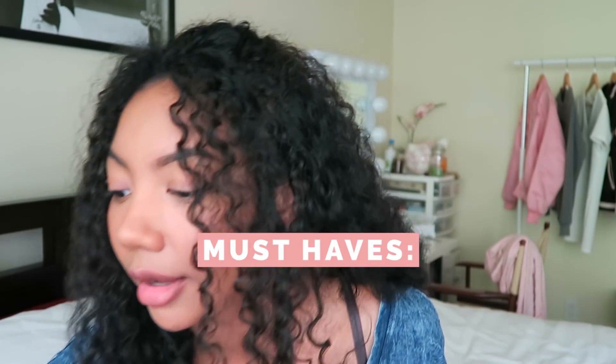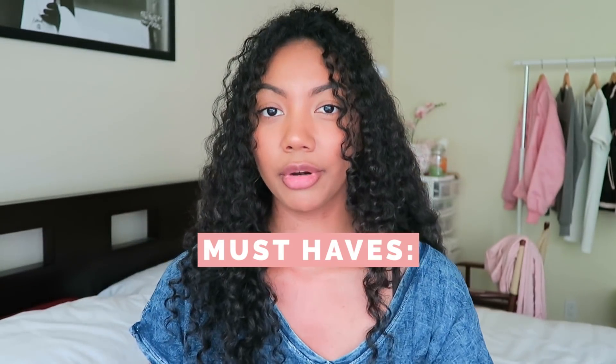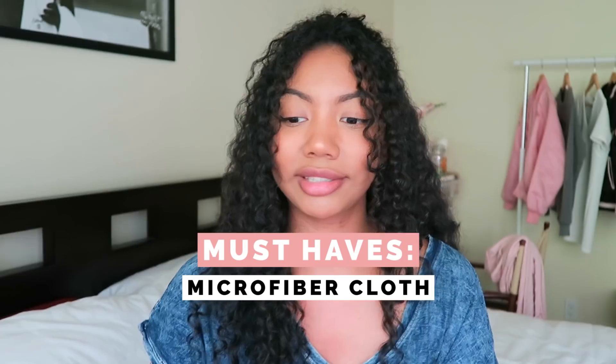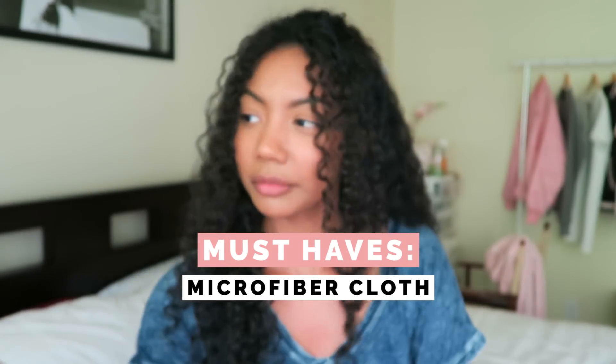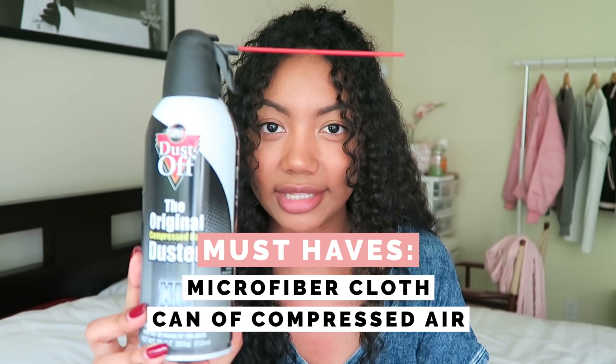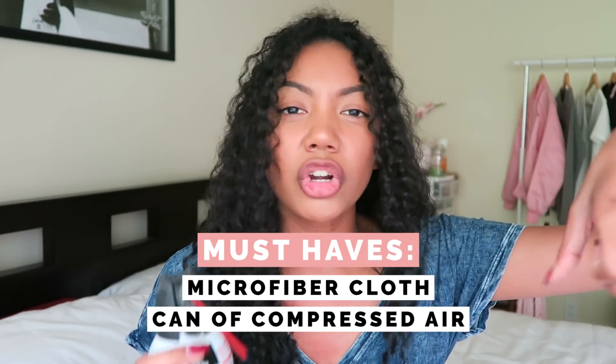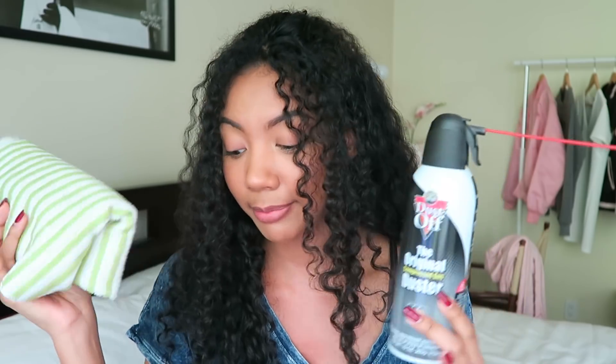Before I get into everything, I just want to share with you guys two things that you absolutely must have. The first thing is a microfiber cloth — this is really good for dusting off all of your technology, your computer screens, your monitors. The second thing that is a must-have is a can of compressed air. This will just blast dust off of any surface and any nook and cranny. It will dislodge any particles from underneath your keyboard keys — like food crumbs. These two are a must-have. Buy these right now immediately if you don't already have them.